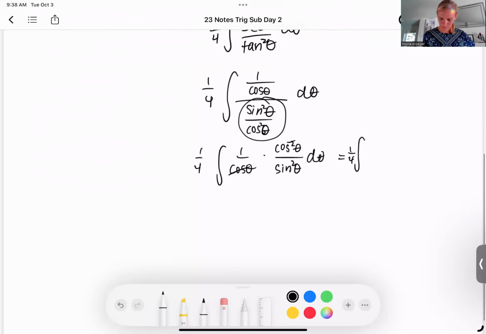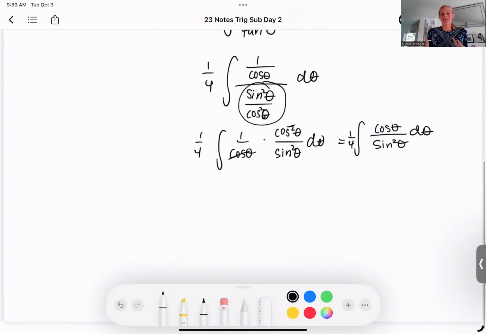So we're left with cosine theta over sine squared theta d theta. The beauty of this is that we can do a u substitution at this point. And this process of computing the integral, once we have it in terms of trig, can be messy. It can use some of our trig integral techniques from a couple of weeks ago. So this is where we just have to be careful and see what happens.